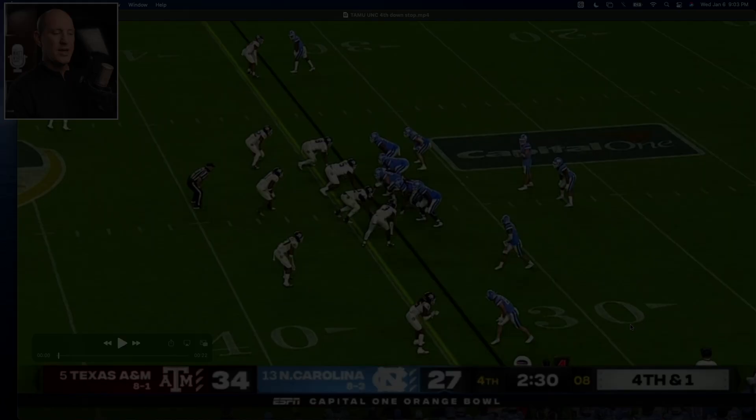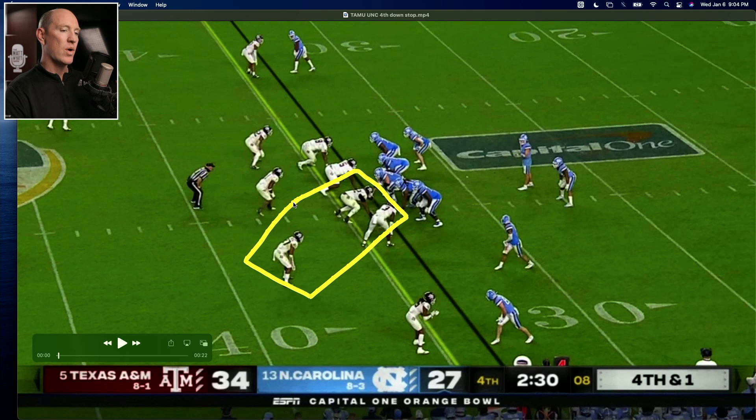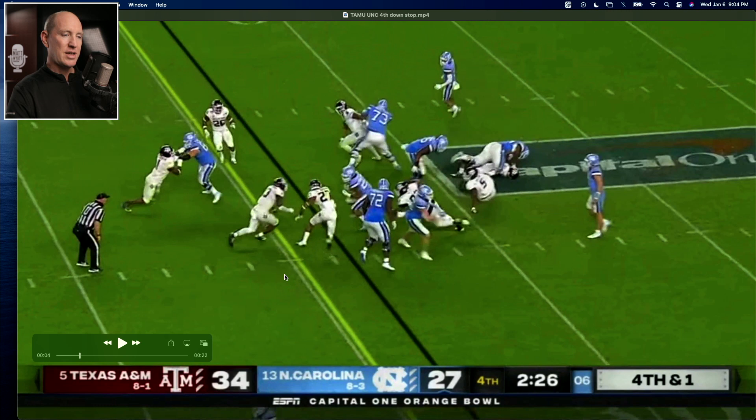This is actually a defensive play — I thought I'd throw it in. After they scored that long touchdown, UNC had the ball. They go for it on fourth and one on their own side of the field because there's only two and a half minutes left, and they get stopped. Watch these three defenders for A&M: a stand-up linebacker, safety walk-down, and a defensive tackle. They motion, go zone, try to pop to the backside. The safety steps in and hits him, the outside linebacker is inside and hits him, and they stop him. He falls short, marked down about a yard short of the marker.